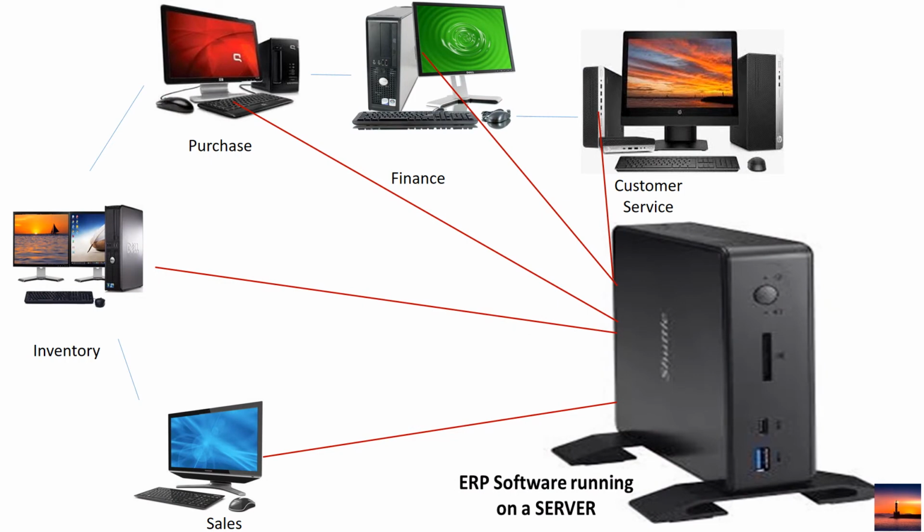If we have a single set of software for all these 5 functions, we can call it an integrated software application or an enterprise resource planning software. In short, ERP. This ERP software runs on an ERP server that connects all the computers used by different functions. A single versatile ERP can be used by either of these sellers by defining their processes.